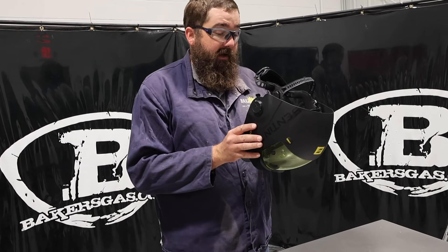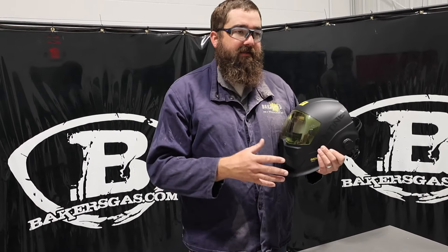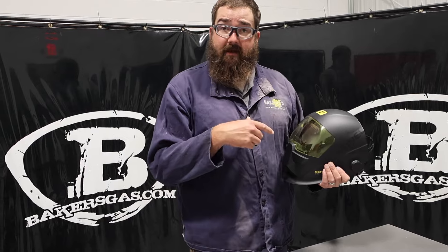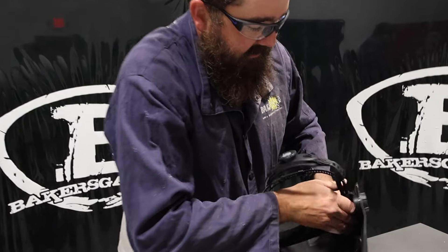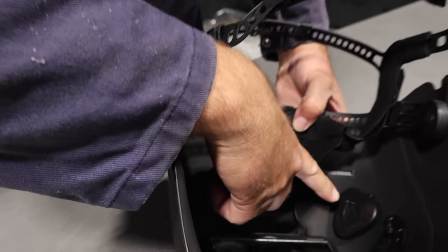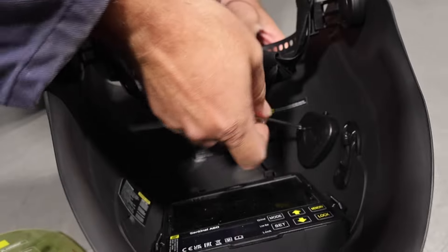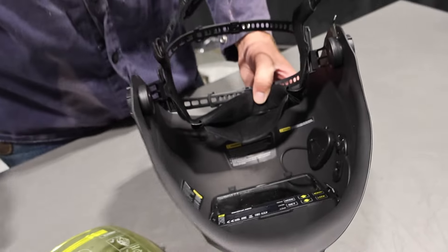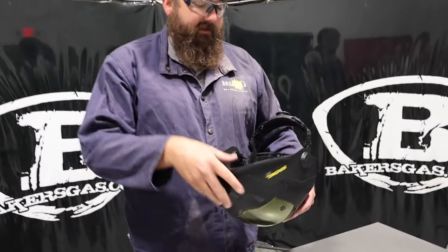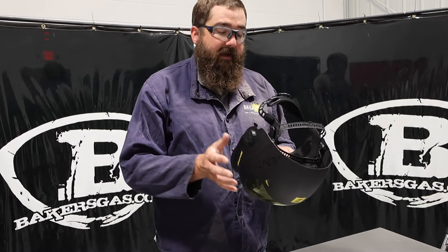On this unit the battery comes in the box. This was a big question that came up — the batteries come in the box with it, they don't come pre-installed in the helmet. You have to put the battery in. On that side is where the batteries are. In the box it came with a little screwdriver that fits that little screw. You just unscrew that, pop it down, and there are two CR2450 batteries in there — and it comes with two. So don't throw the box out thinking it didn't have batteries.